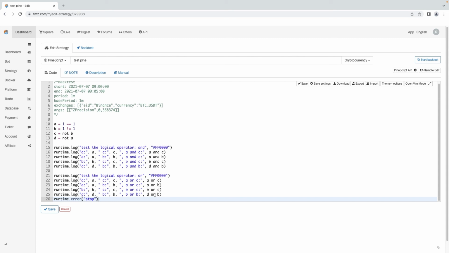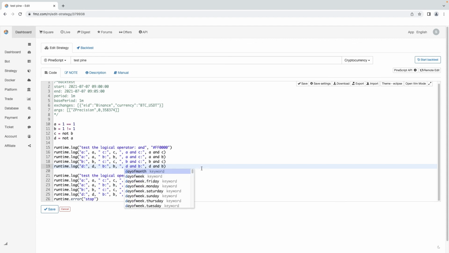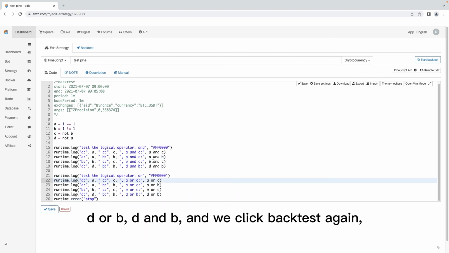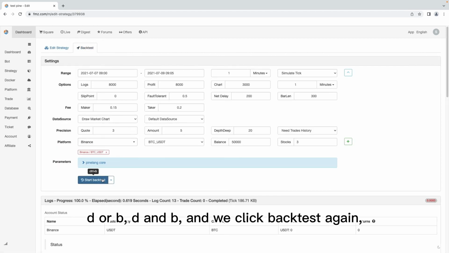D or B. Here we change the code. It's D and D here. D or B. D and B. And we click backtest again.